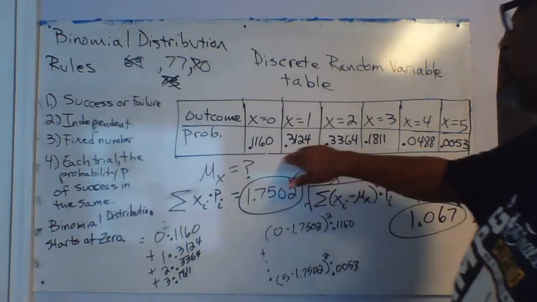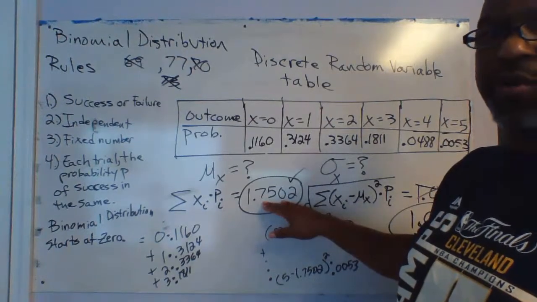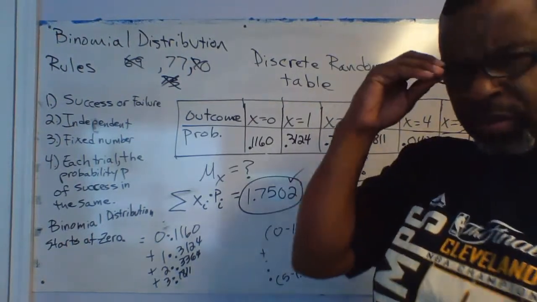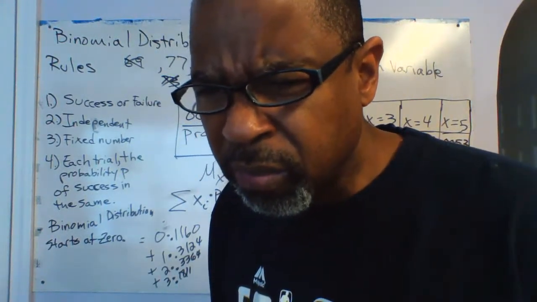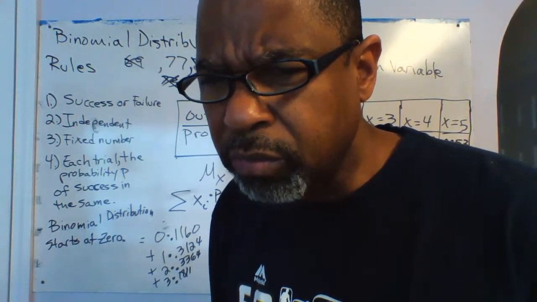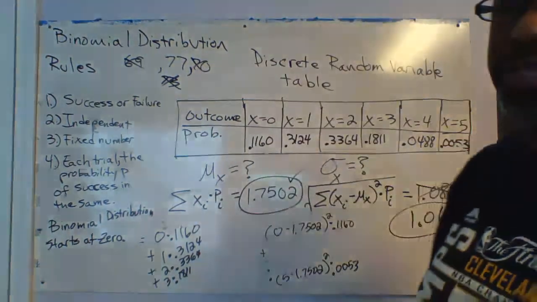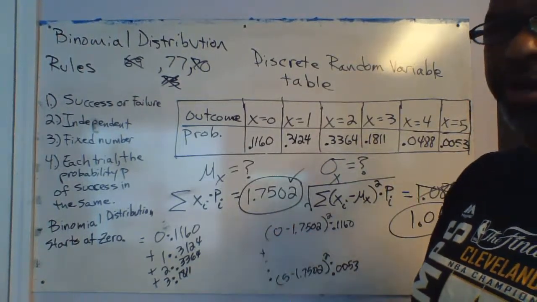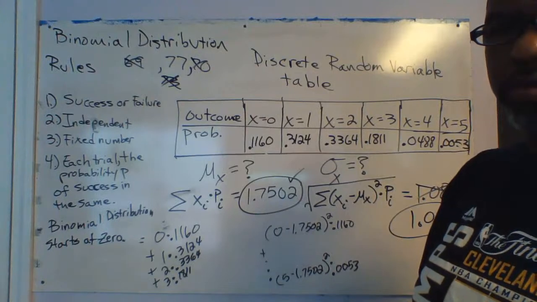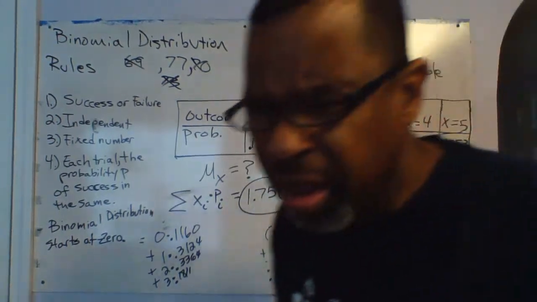But if you do this 6 times, add it up, you should get very close. You should get this, very close to it. And use your Inspire class. You can use a TI-30, but your Inspire is going to give you the answer quickly. So if you have to use your TI-30, you're doing too much work.